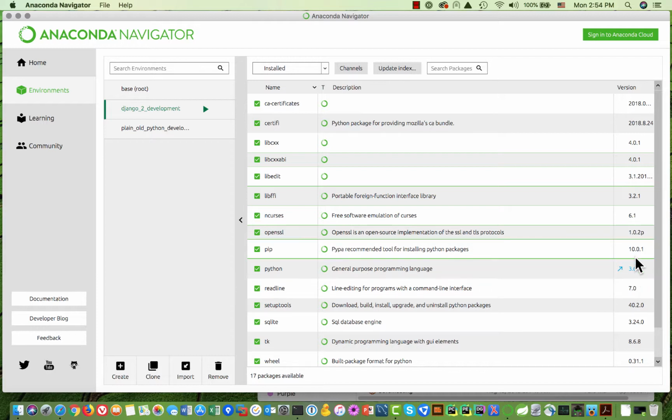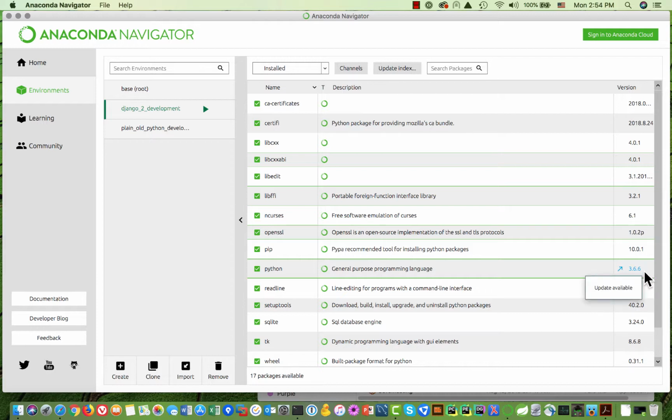And what's interesting here is that we've got Python 3.6.6, and over here on the right hand side you see some packages that have this kind of blue arrow, and if you hover over it, it says update available. I don't go for those unless I've been told to go find some more recent version.